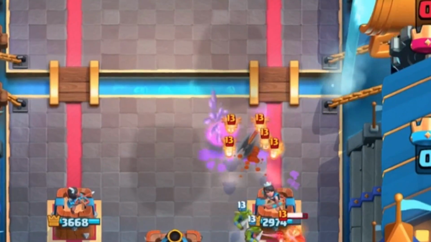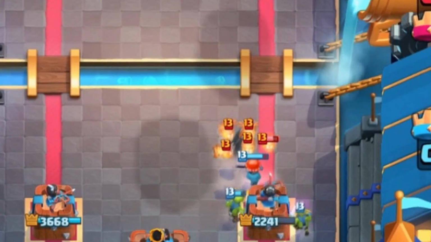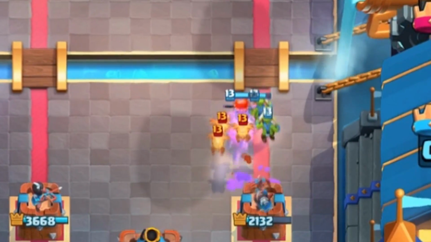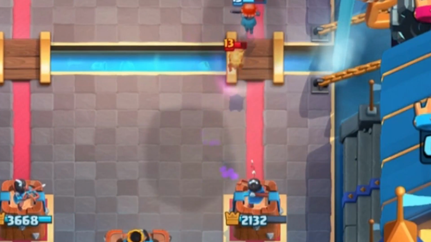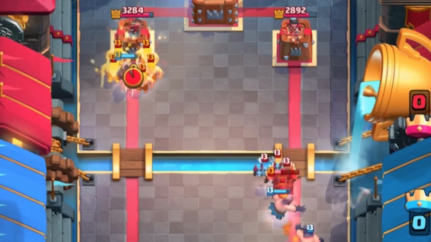So what you do is you go in for a Valkyrie at the river in the opposite lane, and you can even add Goblins. And that will produce the same effect as the Hog Rider. They cannot ignore that. Because they can't concentrate all of their elixir in the same lane as the Executioner, it will be a very easy defense for you.